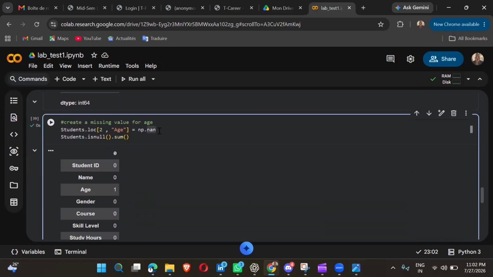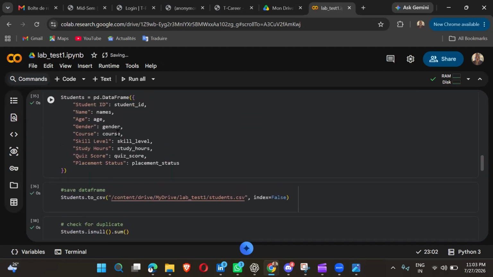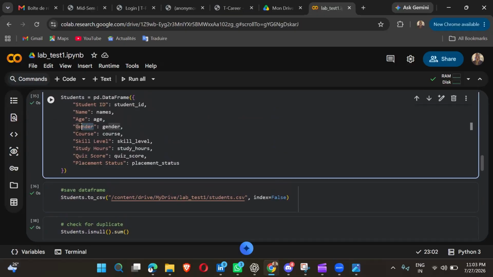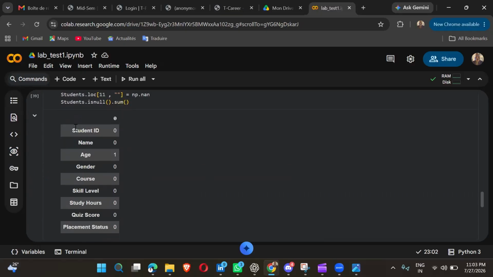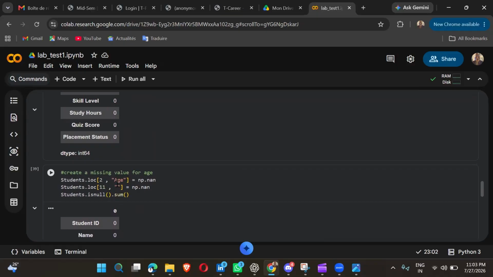Let's continue like student again. Let's say student here, instead of age, let's take course or gender. I just come and paste it inside here.